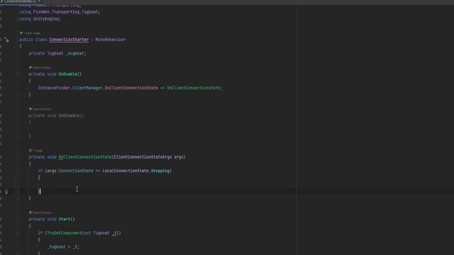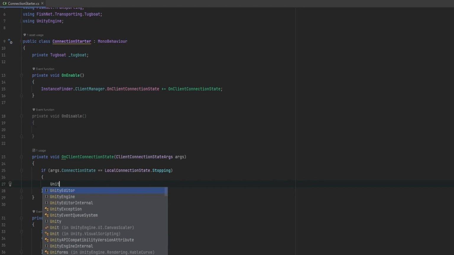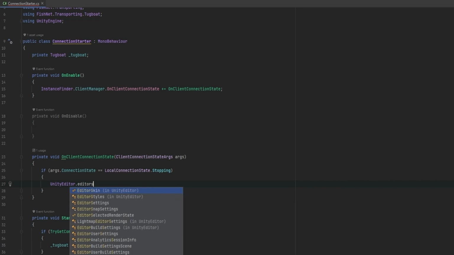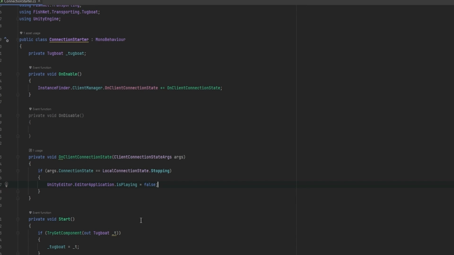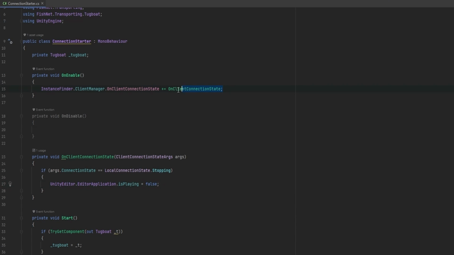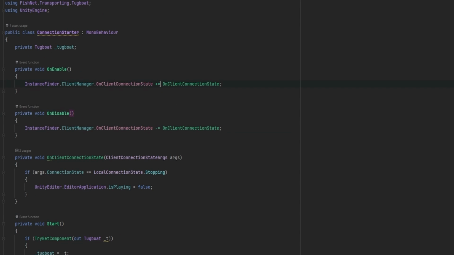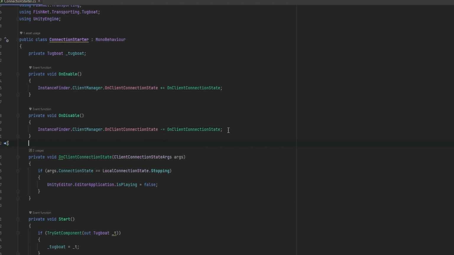We just want to stop Unity from playing. And then you write UnityEditor.EditorApplication.isPlaying equals false. This means that it will just stop it from running automatically. So let me just go show you how that works. But the last thing that we have to do while we set up the OnDisable is unsubscribe from it as well. So this plus equals is how you subscribe to actions and events, and the minus is how you unsubscribe again. It's always important to do that, because otherwise it can cache things that you don't want cached.